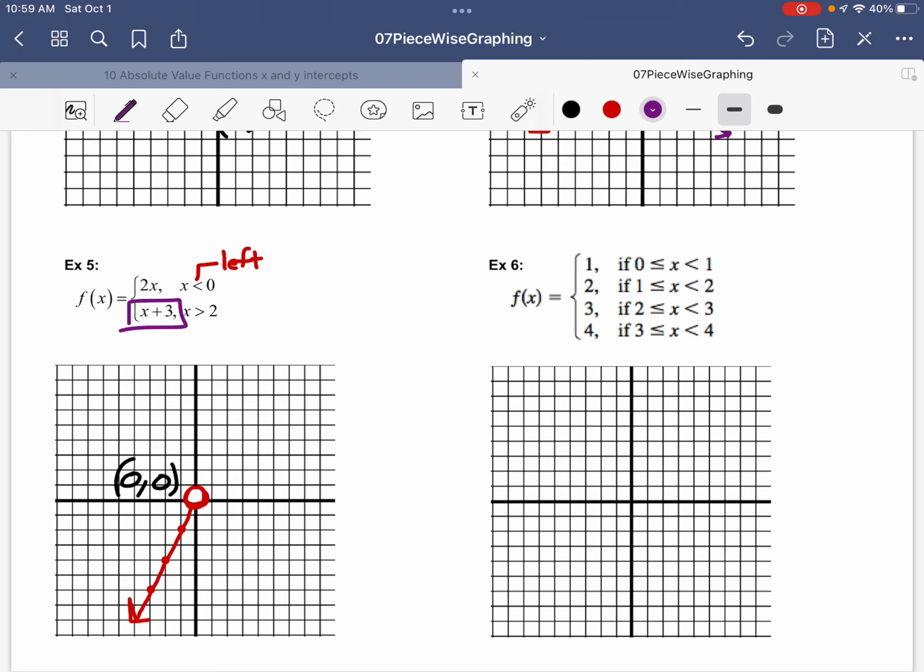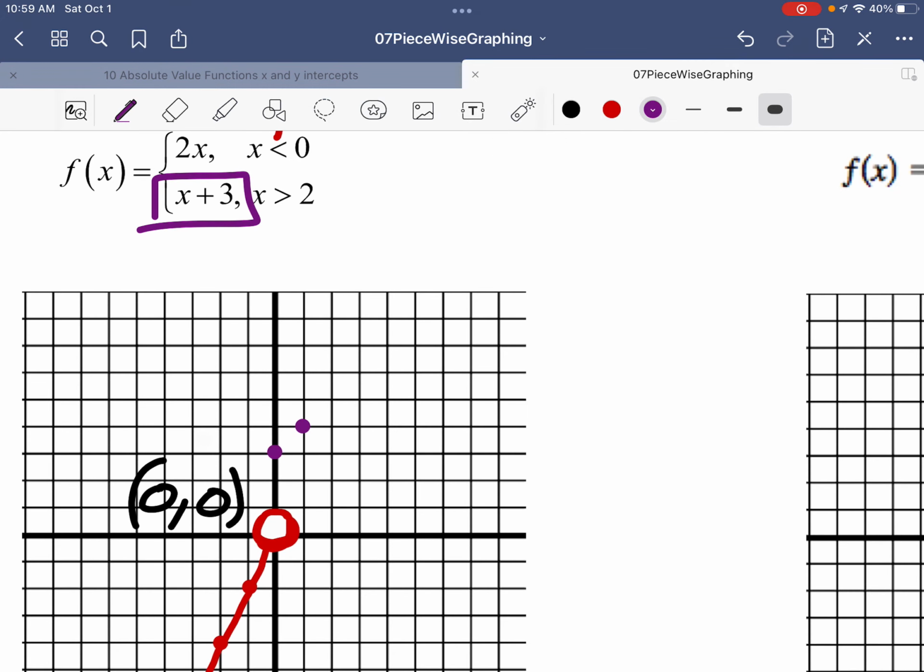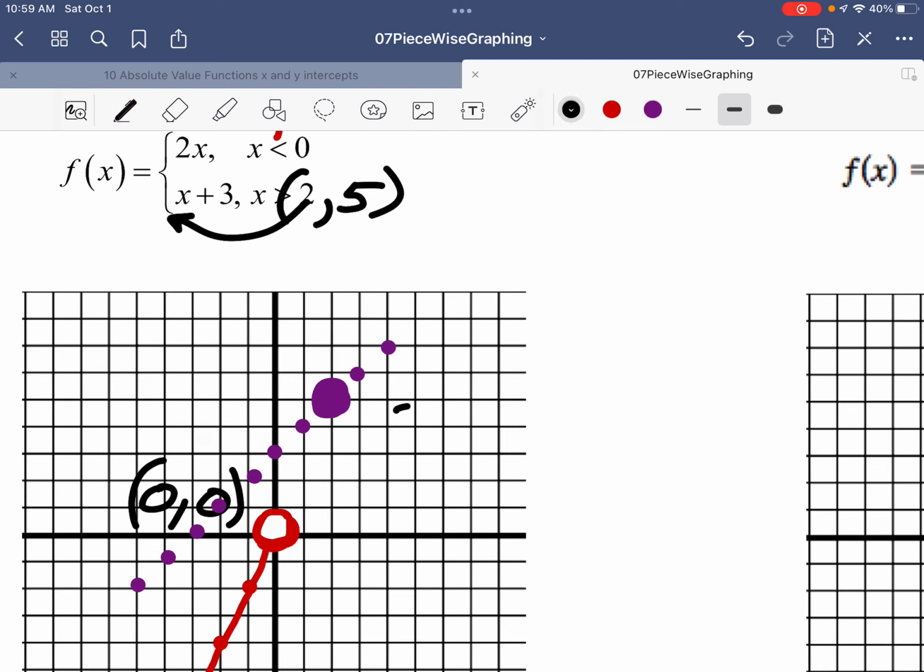The piece represented by y equals x plus 3 would start at 3 and have a slope of 1. I can also go back the other direction just so I see the whole graph, because you never know which side you're actually going to use for your final answer. Now you want to plug in 2. That helps get your endpoint, or in this case, maybe you rather think of it as a starting point. That starting point is right here at 2, 5. Let's get that labeled.